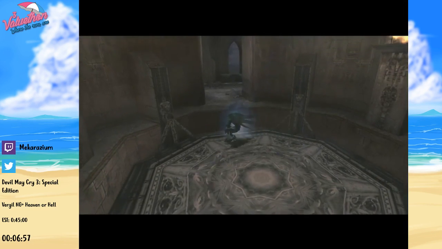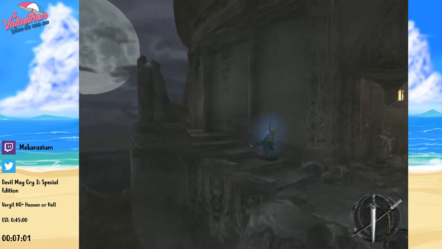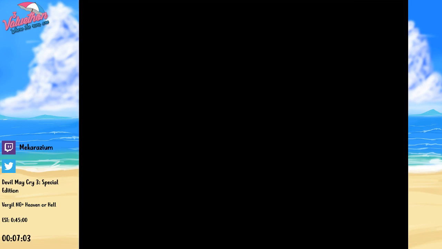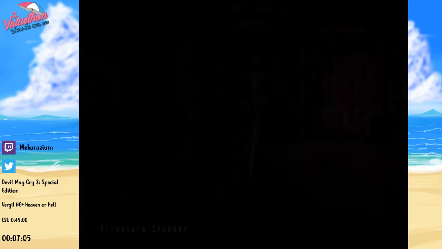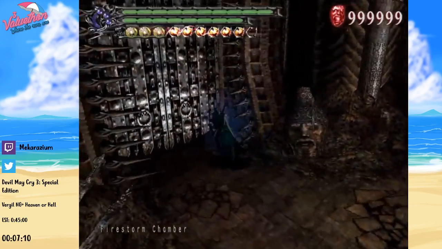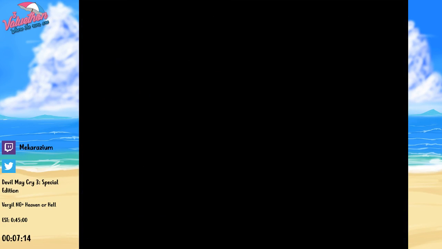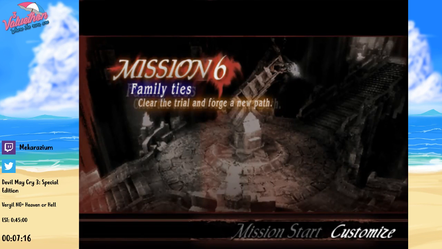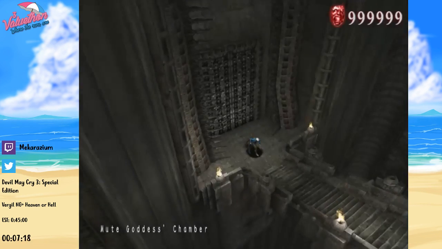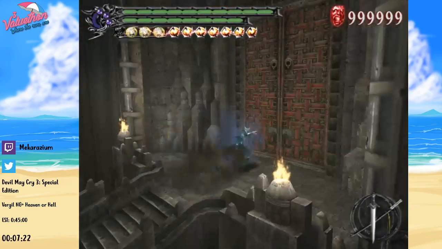And here's the cutscene move. We can't move with our normal movement, so WASD. But instead we can use our weapons, for example Beowulf, to move. So we can jump and do some specific moves that will move us forward. There's another slide right here.